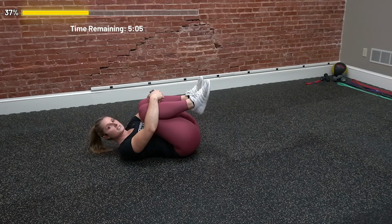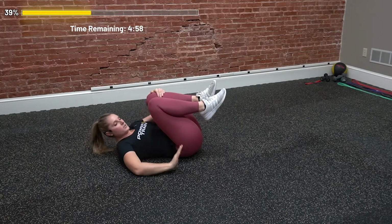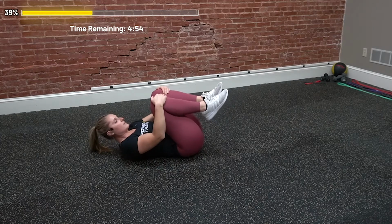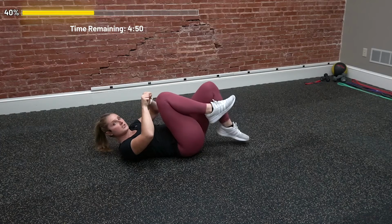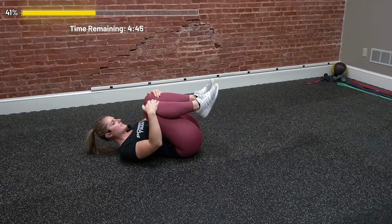And now as you do this, after about 5 or 10 seconds, I want you guys to push your tailbone down. So as I'm gonna pull my knees in, I'm gonna physically try and push my tailbone to the ground. So push down and squeeze in. You're gonna feel that big stretch. You should feel like your spine is lengthening when you're doing that. Hold it for about 5 or 10 seconds.